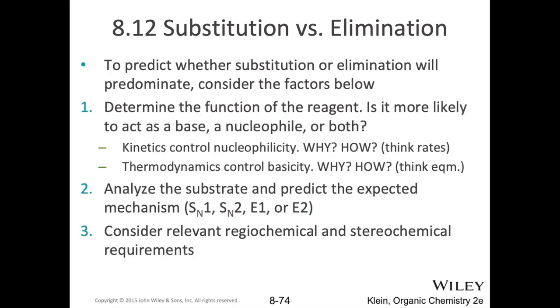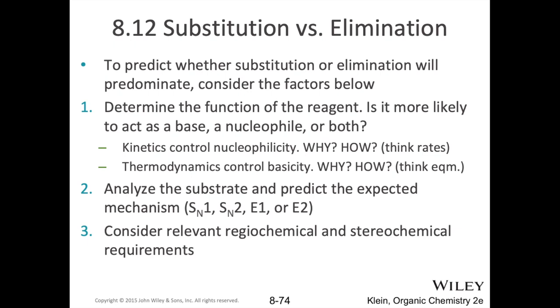Getting this distinction is kind of important, so let's break down what controls the two pathways we could go down. First of all, look at your reagent. You've got your substrate, which is your molecule with its leaving group, but look at the other reagent you're using. Is it a base? Is it a nucleophile? Or is it both? That's something to keep in mind.